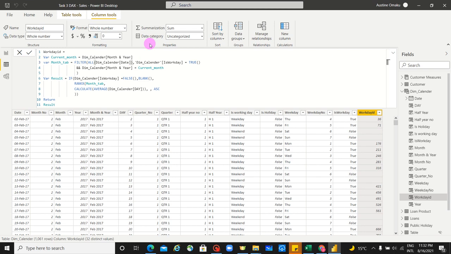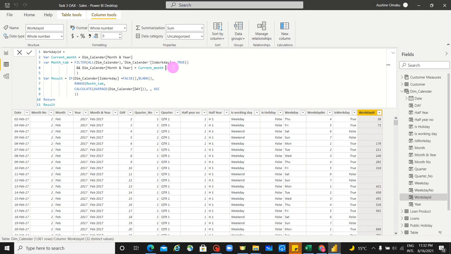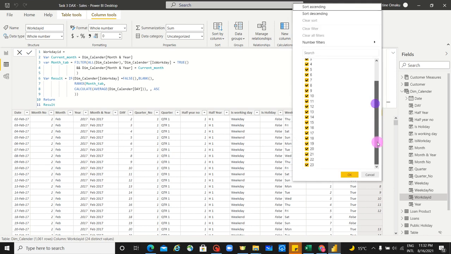I'm filtering my table, not the date column. So that is where the error is coming from. I'm filtering the whole table, not the date column. Let's see, this should work now. It works. So these are some things that you have to look out for when using DAX. So it works perfectly.